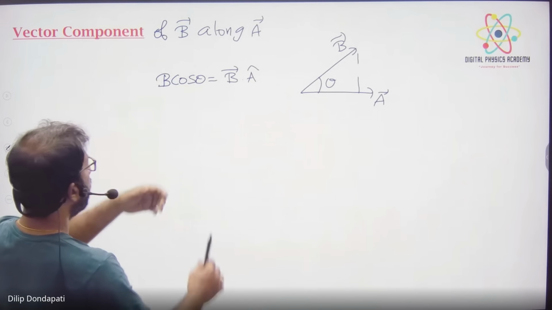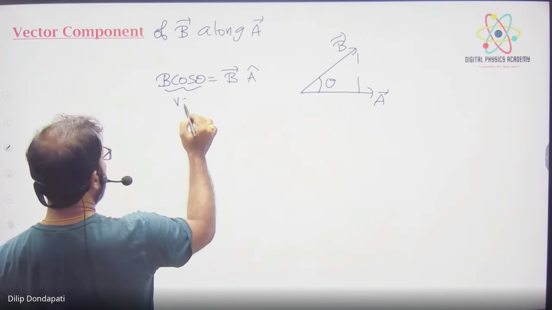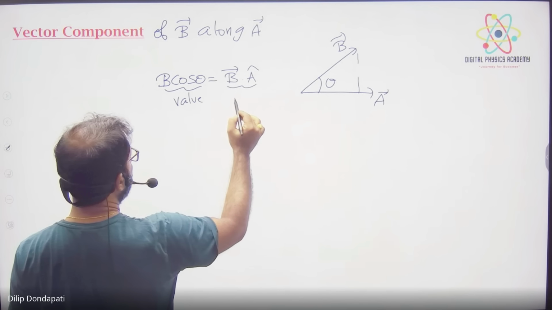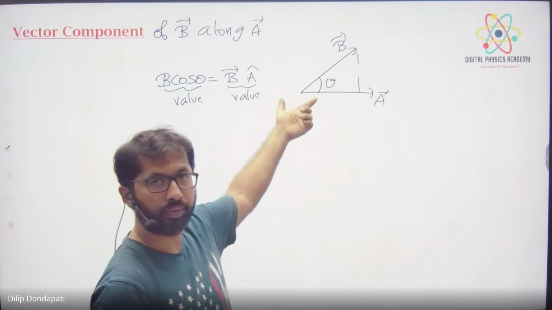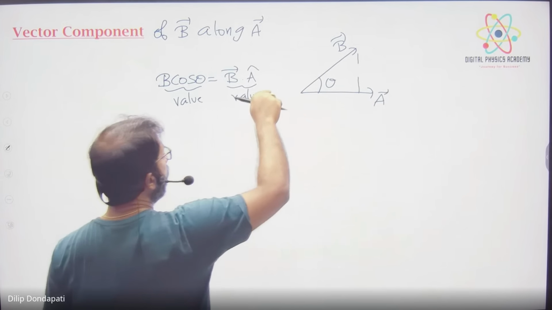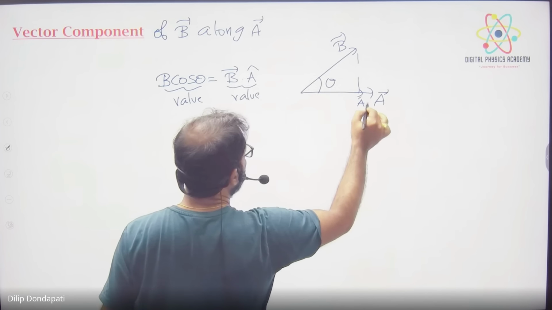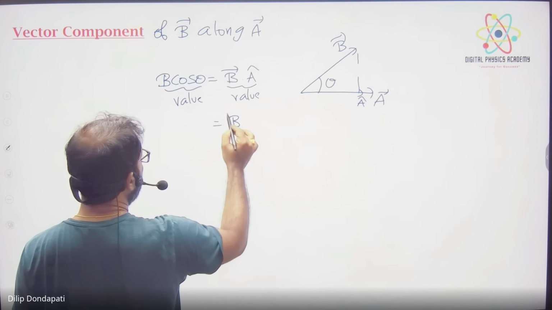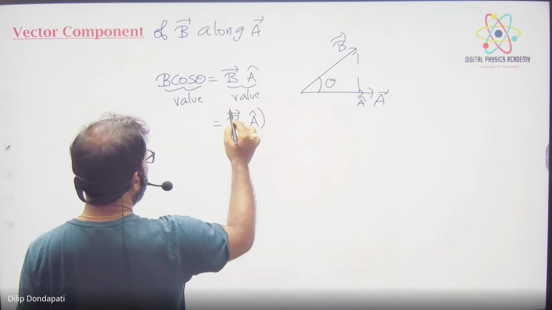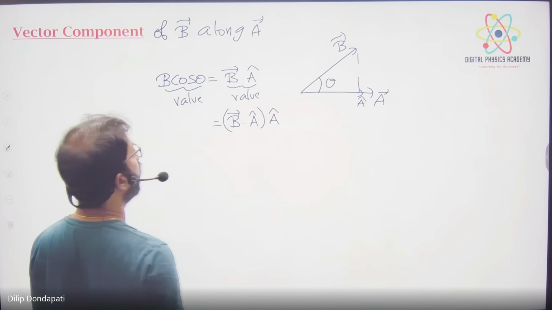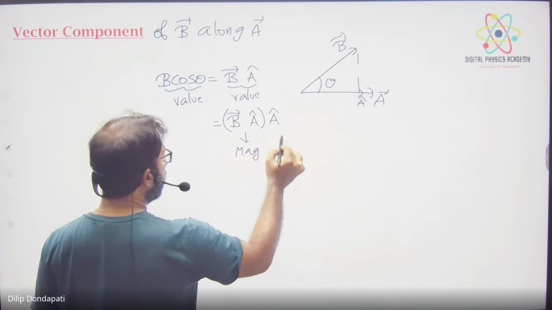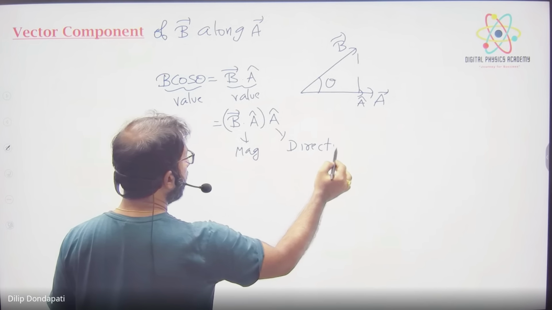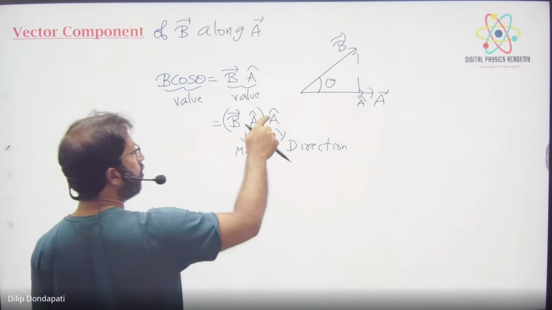This is magnitude, right? This is nothing but a value, magnitude only. This is also magnitude only, or value. But a vector has both magnitude and direction. This is magnitude. Direction along A vector is nothing but A cap. So what do you have to do? Simply apply B dot A cap. This is the formula for vector component. This is magnitude. This is direction. For direction, along A, I am putting the unit vector. One more unit vector has to be added. That's it. In vector component, add one more unit vector.